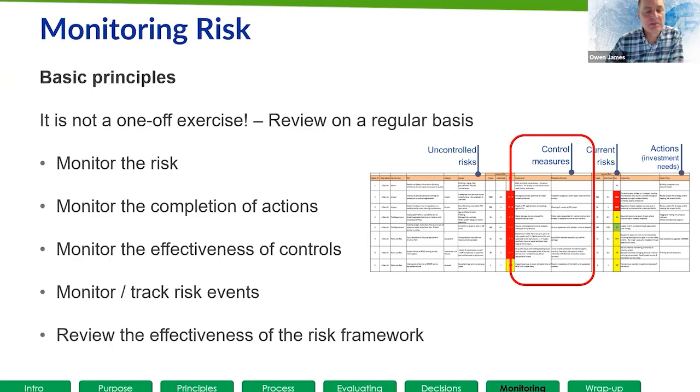Is our risk register being updated regularly enough? Is it giving us the right information? Are we communicating the actions that are in here to management, to other stakeholders, whether provincial or federal stakeholders? Are we communicating it to the public? If we come up with an action to say we need to go and talk to the public to make them aware and get them to do their piece, have we actually done that?